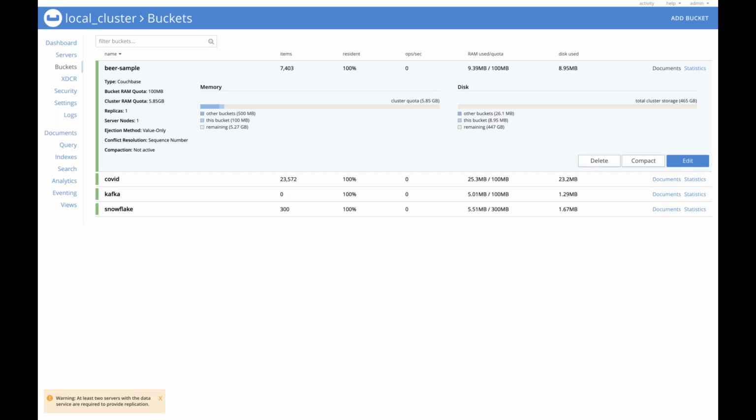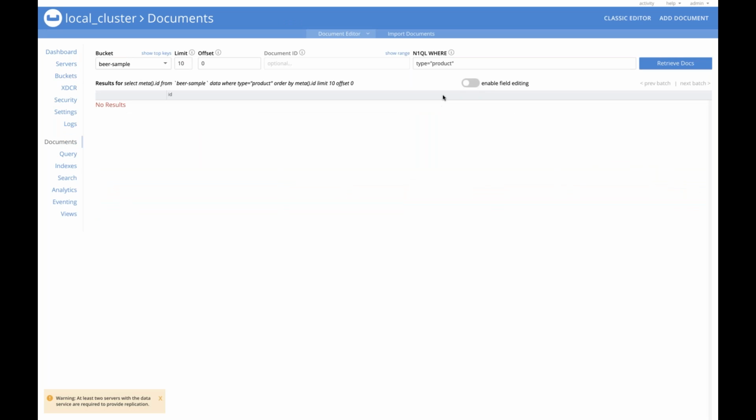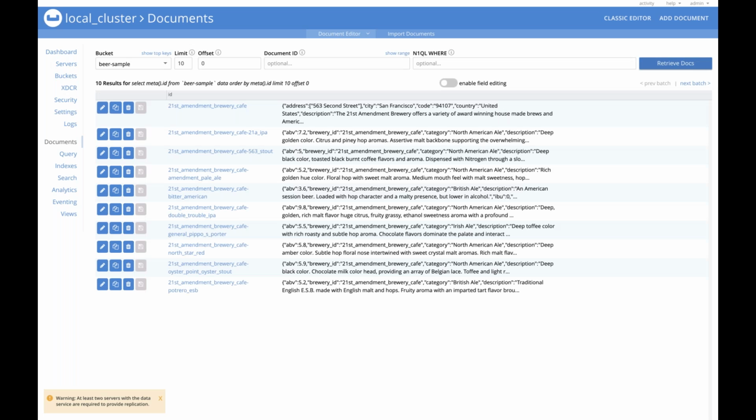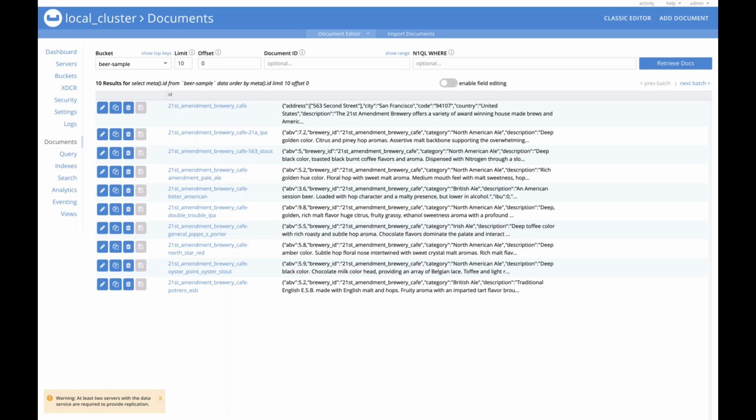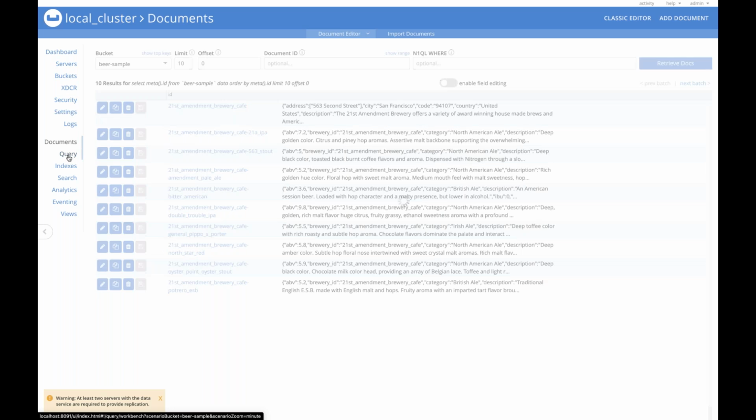So I could look at the documents currently within the buckets. Right now I'm doing a query based on the type of product. So I'm going to go ahead and run that, get some results back. There we go. So I took out the where clause within that query and got some results back based on just the documents within that bucket. So again, we can do things like look at the documents within the bucket. We can go in and edit those documents if we need to. But generally, analysts and developers are more interested in how to query the bucket with SQL code.